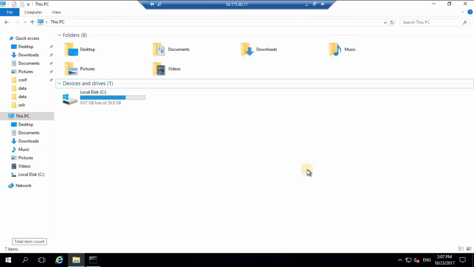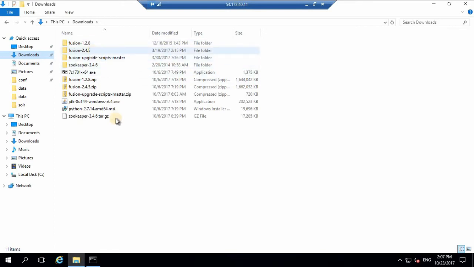Now, before we go any further with the process, one thing I missed mentioning earlier is that I am performing this upgrade on Windows Server 2016, but the steps for performing this upgrade on Unix-based systems are similar. So you just need to substitute the Unix-based steps for the steps I'm performing over here, and the same can be found on the Fusion upgrade documentation on the documentation website. So now that we have made sure that the environment is properly set up and that Fusion 1.2.8 is not running, we'll start the actual upgrade process.